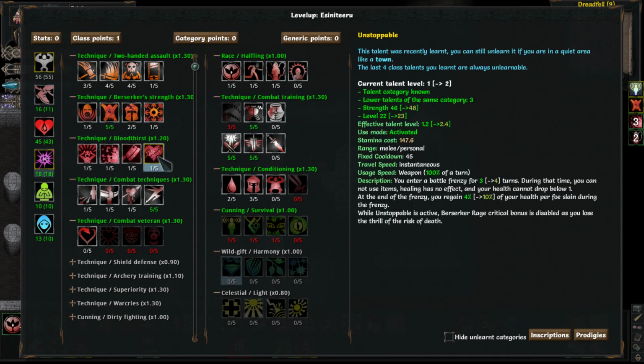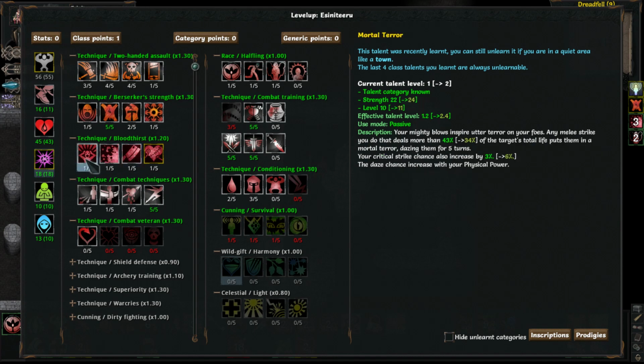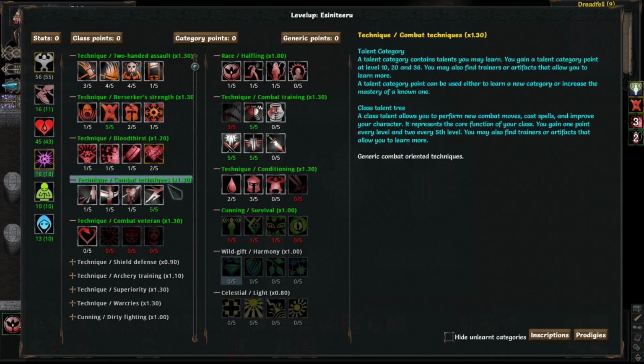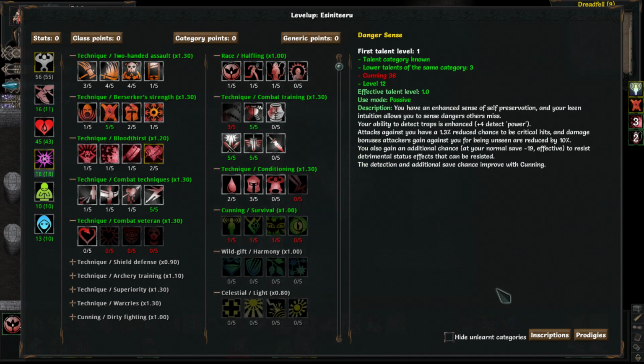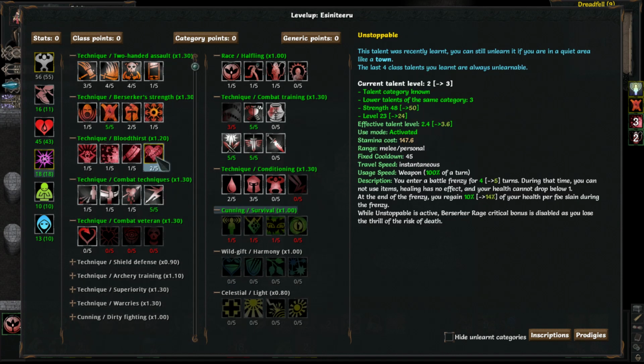That's a little bit odd. Oh, that's also pretty funny. While Unstoppable is active, Berserker Rage critical bonus is disabled, as you lose the thrill of the risk of death. Sure, game. You can call it that if you want. Make a creature bleed. Its physical damage resistance is reduced. We grab other stuff here. I think we want to increase the duration of this, so we're just gonna max out Unstoppable at this point. At least as long as we're getting duration bonuses off of it.